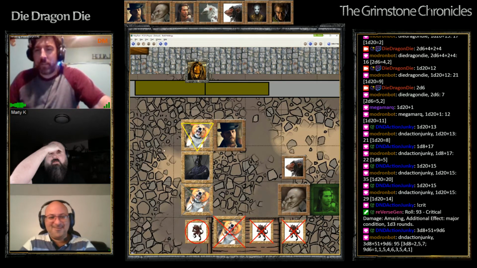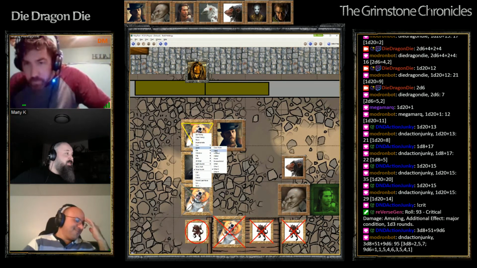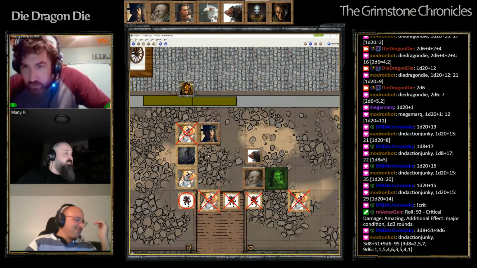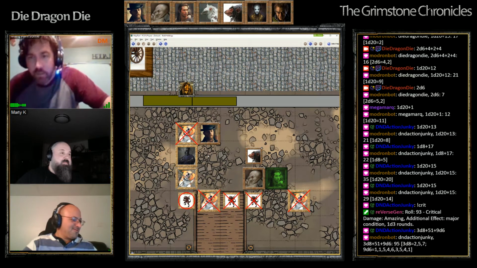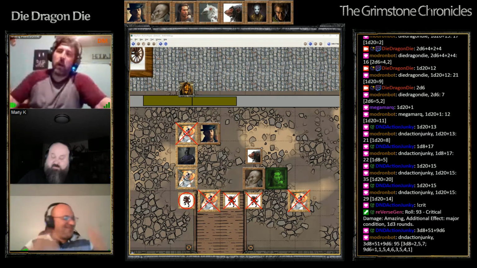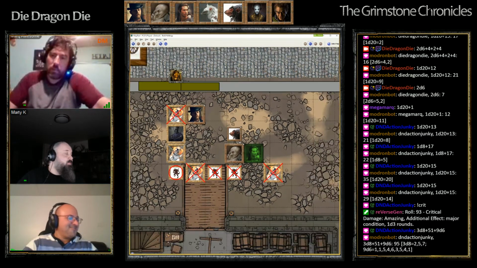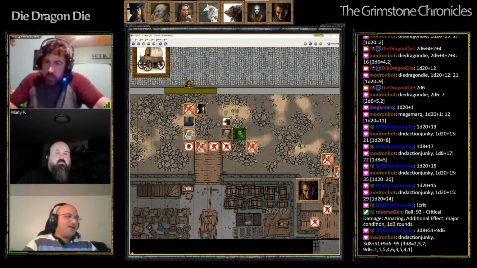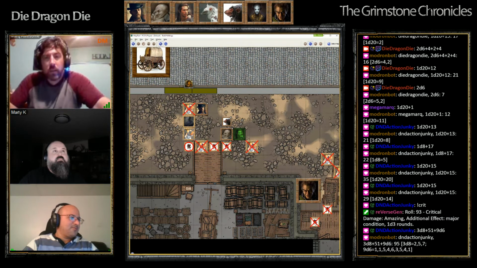Yeah, you just lop its head off. Ah, I chose right! Oh my goodness, it's disgusting. Wow. Yeah. How did you get plus 51? 15. 17 times 3. How do you get to 17? Dex plus level. Dex plus level plus Piranha Strike plus 2.